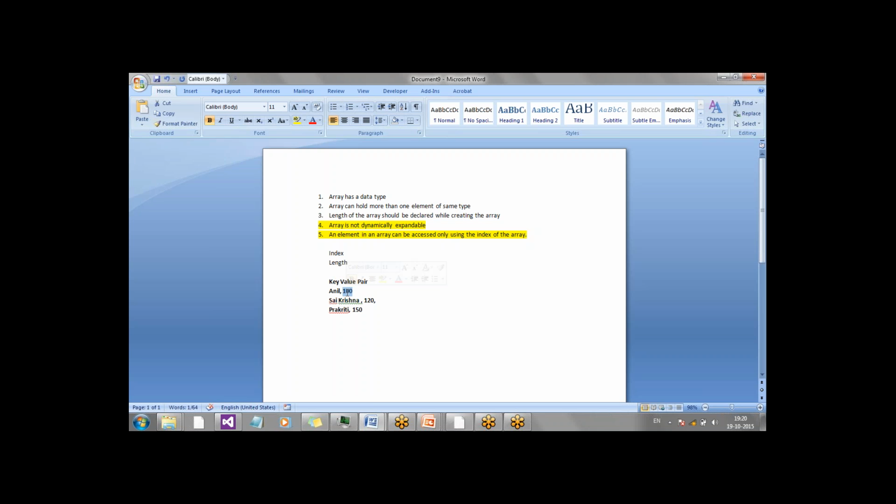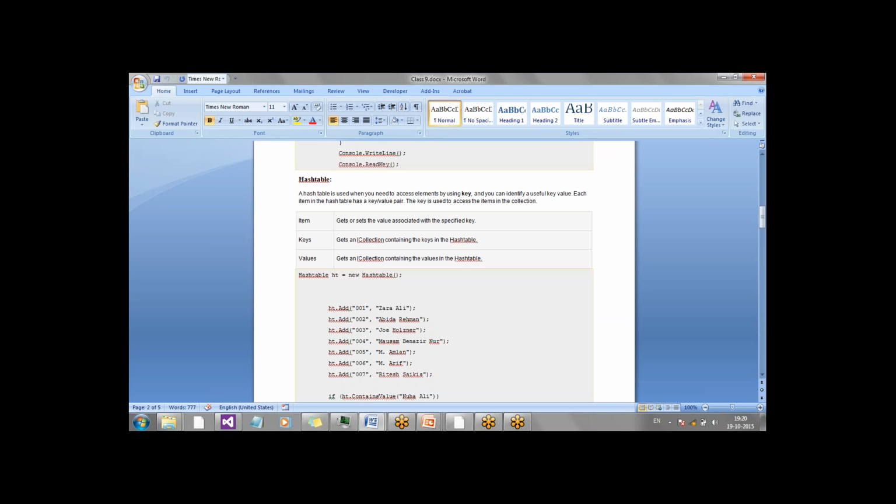Understood? So now if I have 10,000 students also, I can easily access a given element called Sai Krishna because there is some property associated with each and every element called key, which uniquely identifies it and which is easily rememberable, right? Making sense? Are you understanding or not?